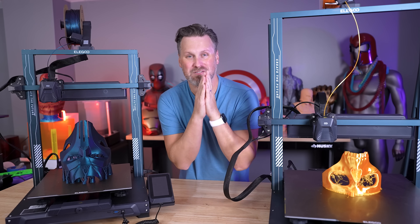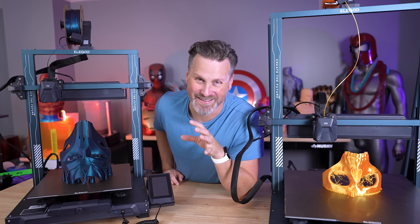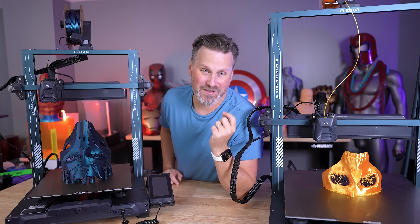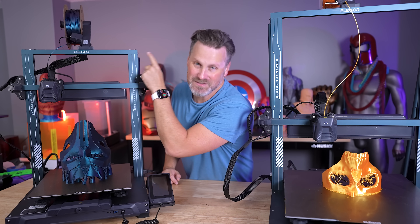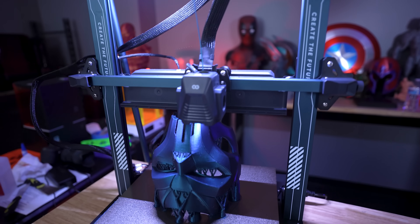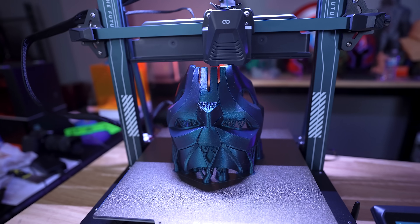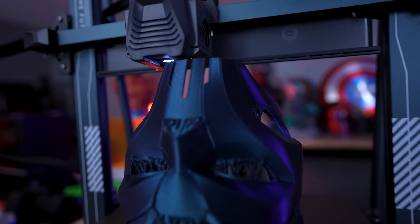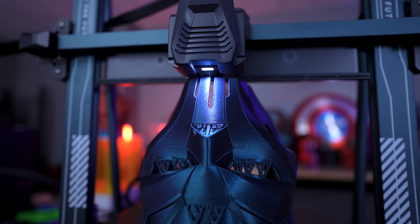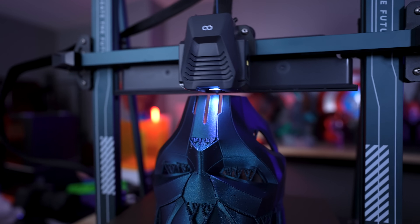One other random feature I love using here in the studio: these machines, along with previous iterations, have LED bars along the top, and the newer iterations now have LED lights built into the nozzle area. So as you're printing and trying to get a better look at your first layer adhesion, you can enable those lights on the control panel unit.